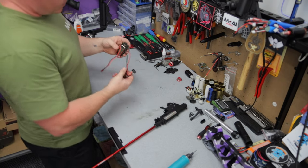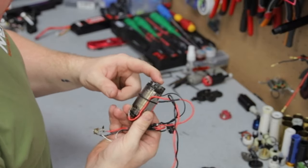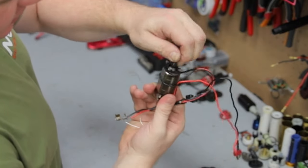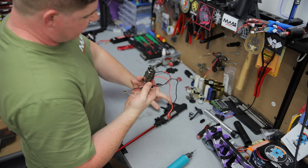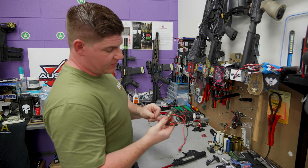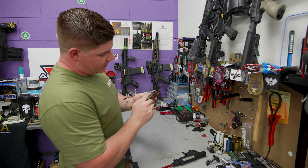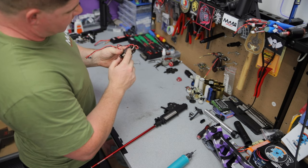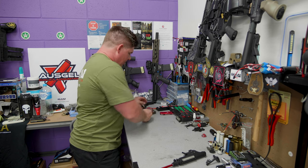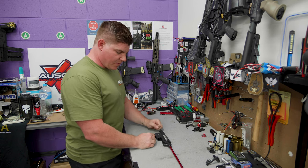As you can see, I'm running a black Fighting Bro pinion gear. I've spaced the pinion gear to suit my pinion-to-bevel engagement. It's done a few hundred thousand gels and it's still cranking beautifully. You can also check in on the brushes and the comms posts — they're still beautiful — so very happy with this setup, going great.